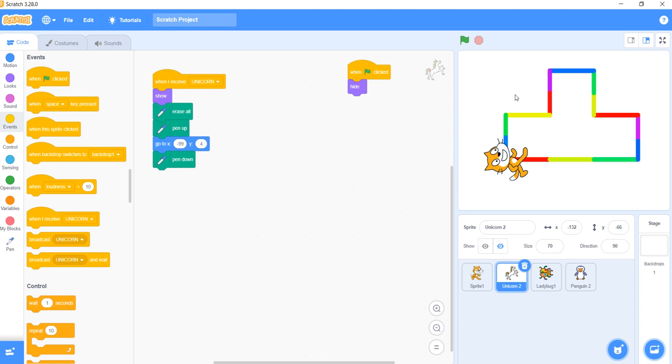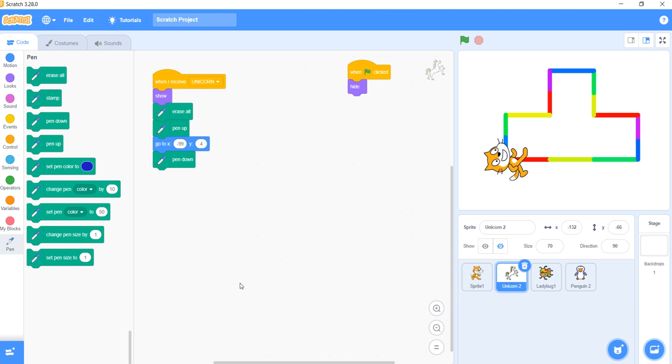It will erase everything from the screen, and then only it will do pen up, and then it will go to the location. Now again pen down it is doing. In the pen down, what we want, let me erase everything. And now what we want, children, now we want that our unicorn will be visible here, but after its visibility it will go upward direction.